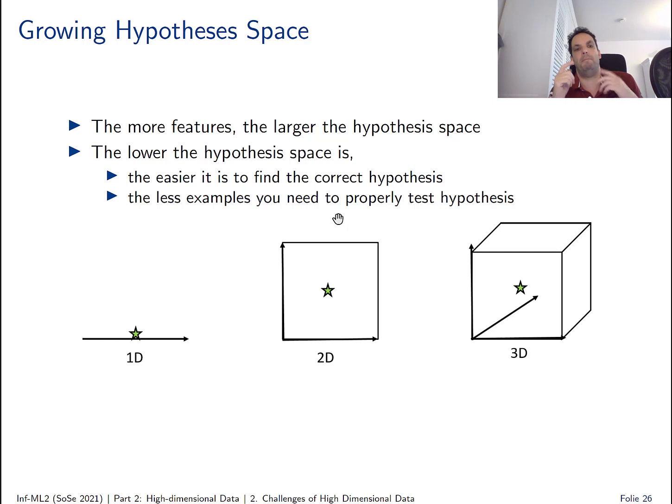So in 2 dimensions, you need 2 points to actually define a line, which is a linear dependency. In a 3-dimensional space, a linear dependency among everything is a hyperplane, a 2-dimensional plane, and you need again 3 points to actually span that, and so on. So in a 50-dimensional case, you need 50 points, or 50 plus 1 even, to span a 49-dimensional hyperplane. So that is the idea of growing hypothesis space.